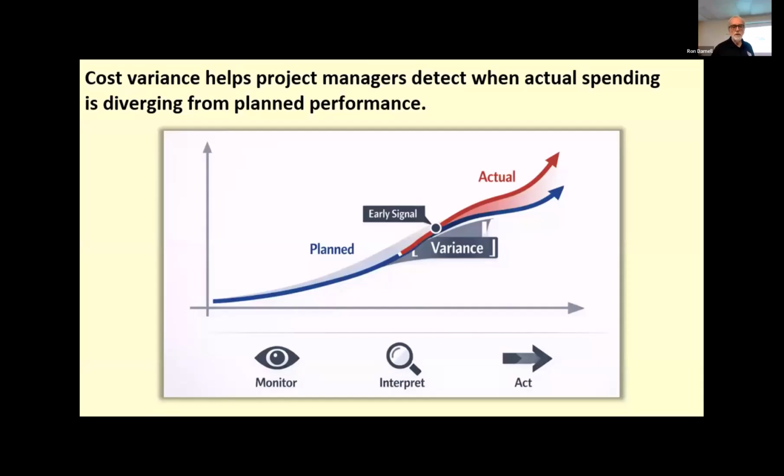The class notes define cost variance as the difference between earned value and actual cost. So it's a subtraction problem, with positive variance indicating the project is under budget and negative variance indicating the project is over budget. This makes variance an important early warning signal. A negative variance may point to inefficiency, supplier problems, rework, underestimation, productivity issues, or uncontrolled changes. As project managers, we should interpret variance rather than just report it. The question is not only whether variance exists, but what's causing it and whether it's likely to continue.